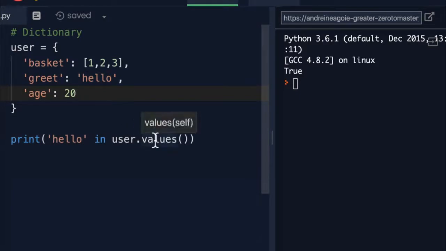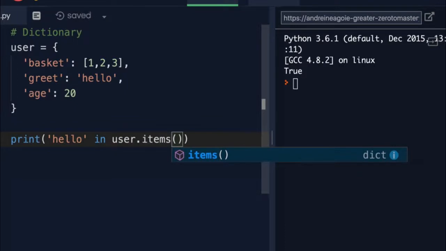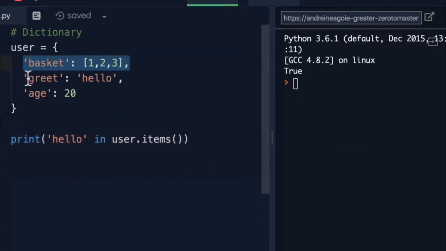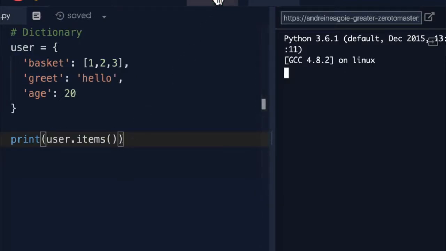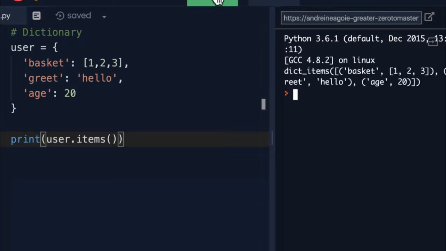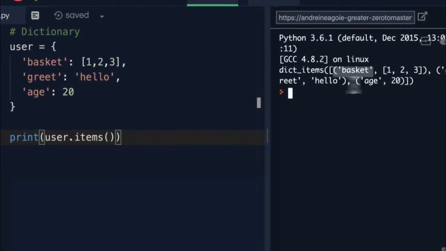Another one that's really useful is the items. And items is special because we've seen keys and values, but items actually grabs the entire item. So the way we can actually see this is, let's just remove and click run. All right, this is interesting. I have dict items here, and I grab what looks like a list, and in here we have basket, 1, 2, 3, greet, hello, and age 20.